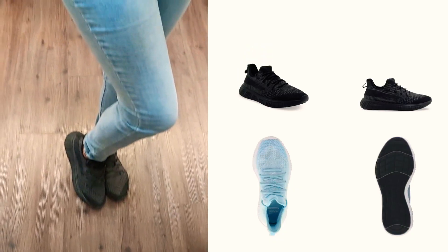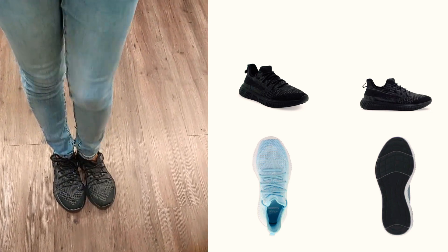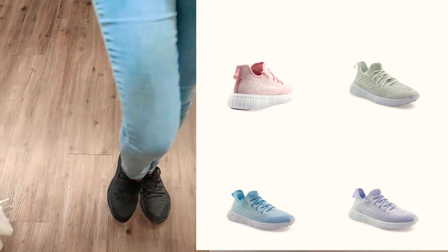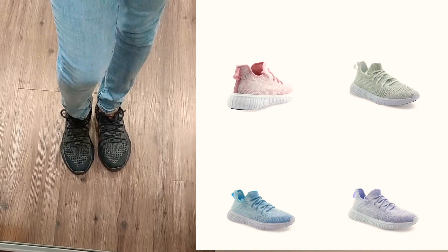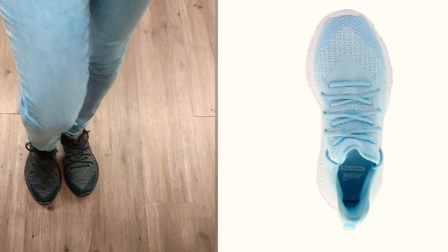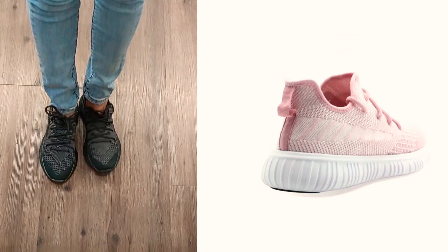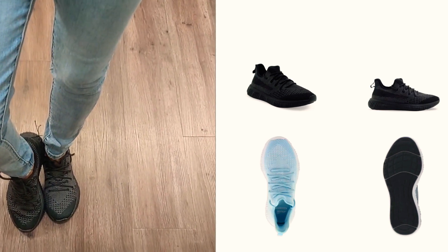These are the Aviva Mix knit sneakers. I love the knit sneakers, although they're not the best for rainy days for obvious reasons. However, they are super comfortable and I like that stretchy wrap-around material. They're lightweight, with an EVA outsole and midsole, and a sock collar. They are cute on my feet — comfy, cozy, I love them. Price point at $15.